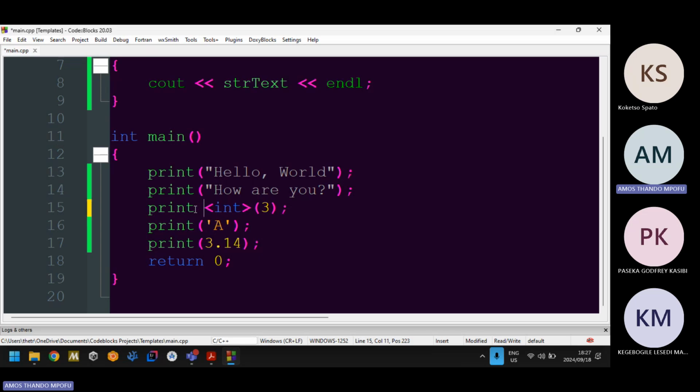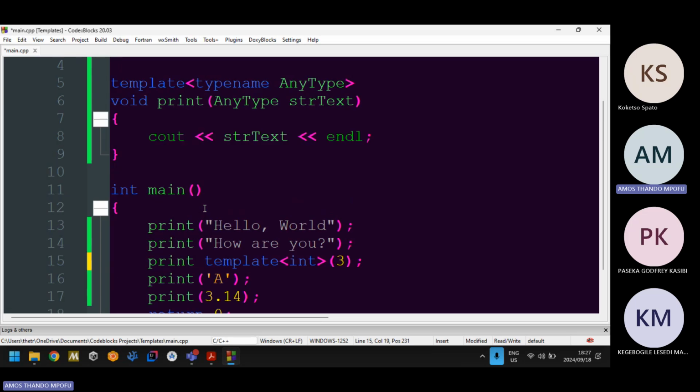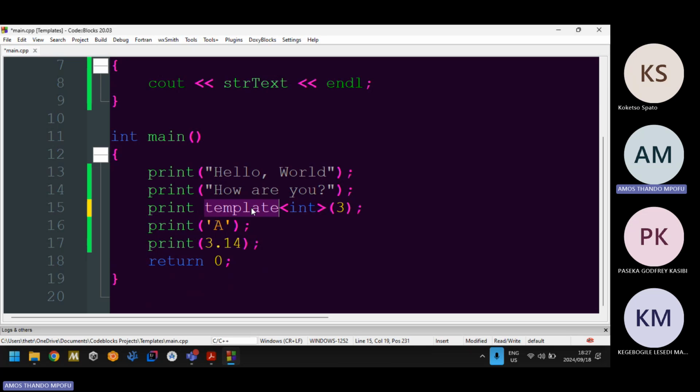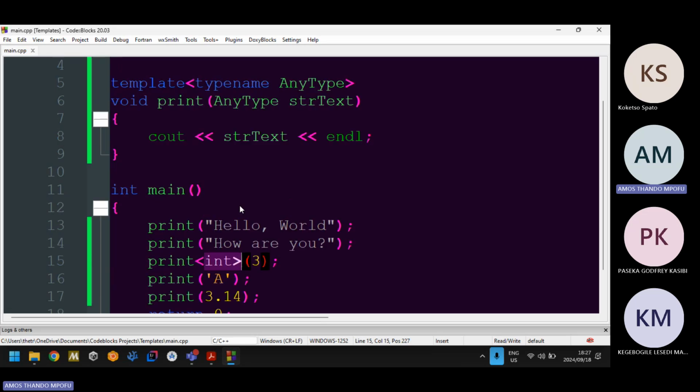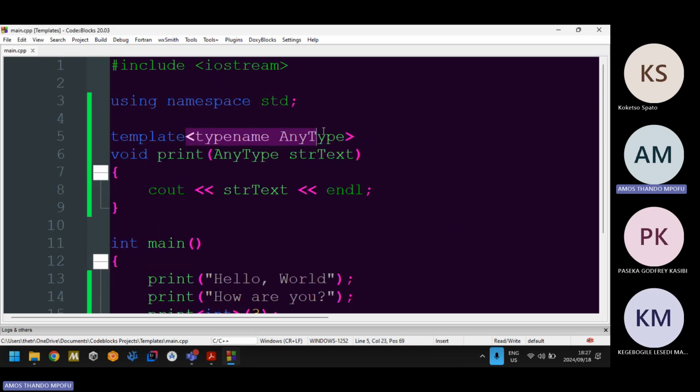Remember, when you use the keyword template, when it's like this, just like here at the top, I'm still defining it. I don't need to use the keyword template. It's already defined, so I just leave it like that, and then use the same symbols that I used when I was defining the type, which is this.